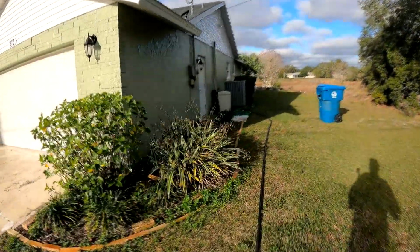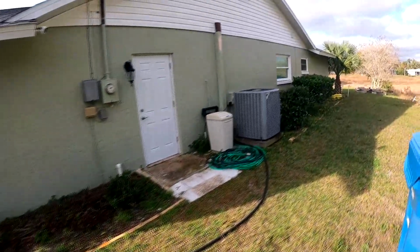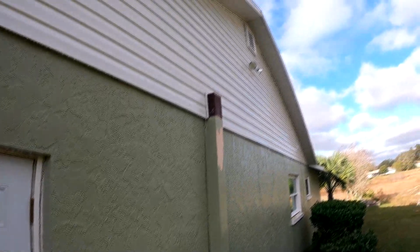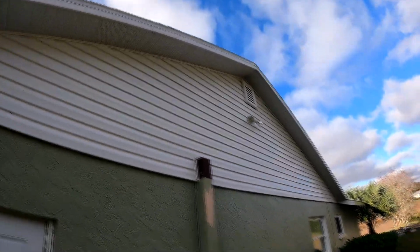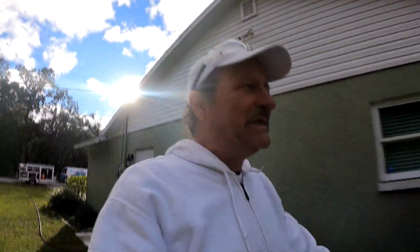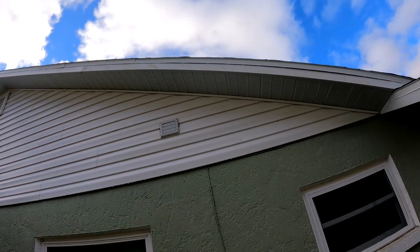Oh yeah, look at that. Looks good. Yeah, all that's gone off of here. You have a good look at it. At the very peak up there, you can see some mold, algae. It's algae. There you can see it right along that line right there. But we still got rinsing to do, and we'll dwell it all the way around.